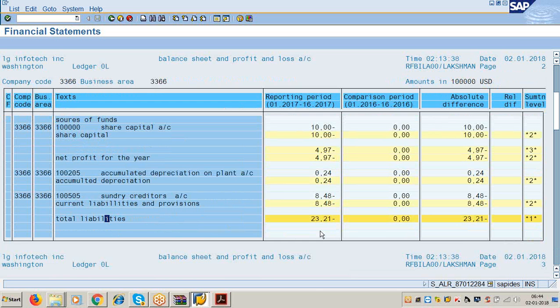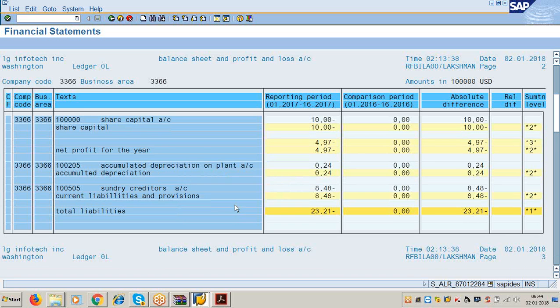So your total liabilities are 23.21 lakhs, out of which share capital 10 lakhs, net profit for the year 4.97, accumulated depreciation 0.24 lakhs, that means 24,000. So accumulated depreciation of plant and machinery is only 24,000. So this is your total liabilities.